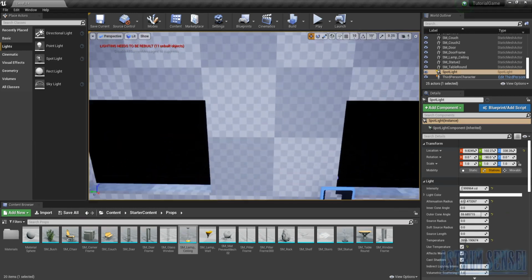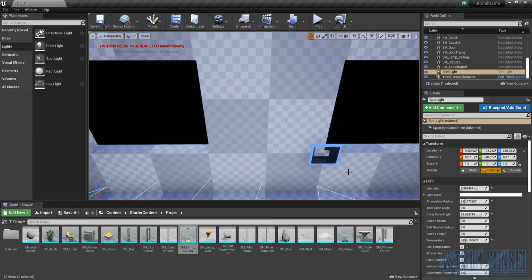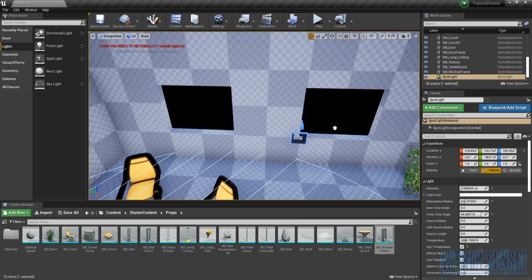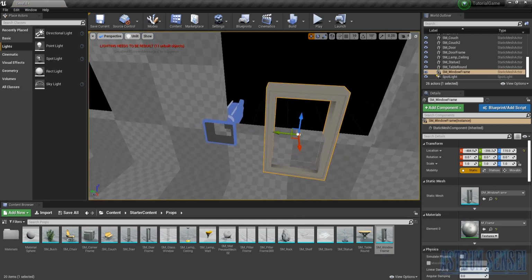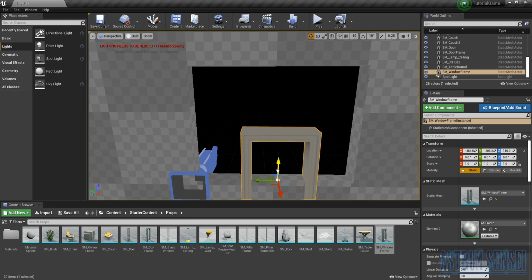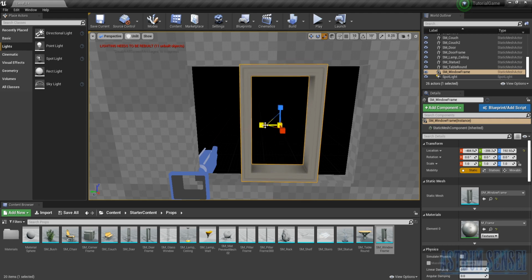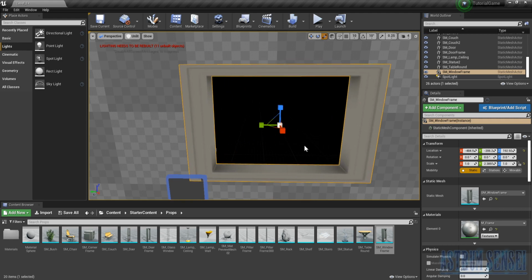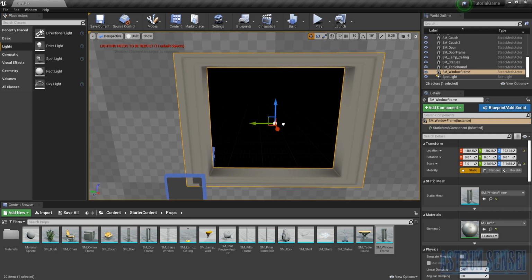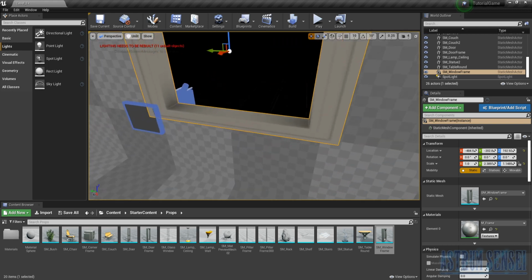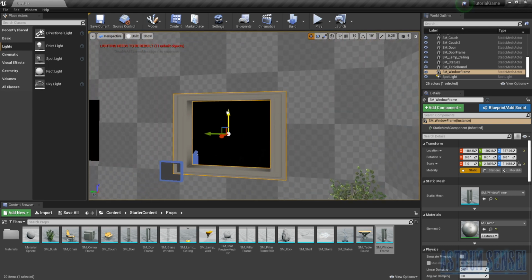Now we are gonna add window frames. Oh, yeah, there are window frames. So we're gonna add them. Actually, I'm gonna go to the unlit mode so that we can see properly. And we're gonna add the window frames very quickly. I know the scaling is a little weird, actually very weird. But we're just gonna go with it since this is only an example level.